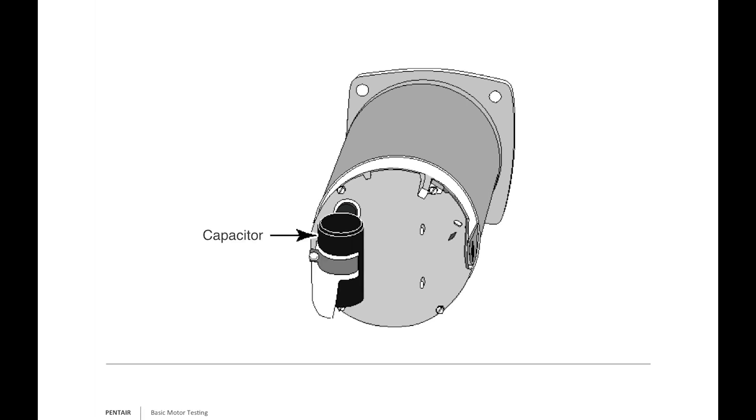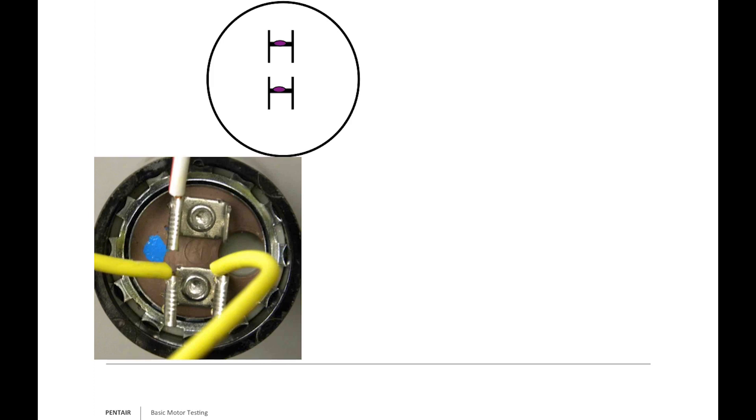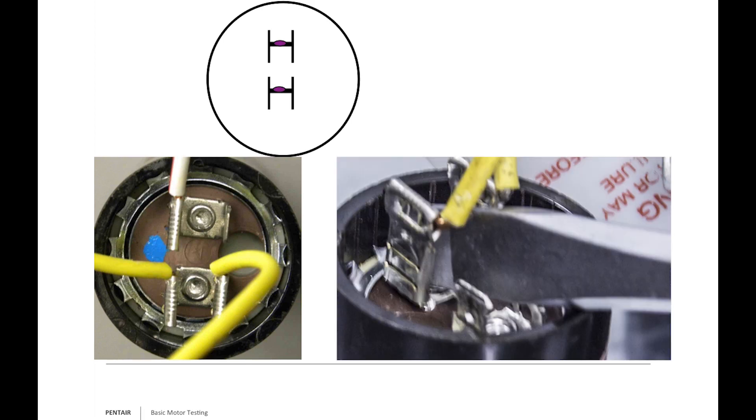In the back of the motor you'll have a capacitor — typically black or brown — with two yellow wires and a white wire with a red tracer. First and foremost, before you touch the capacitor: A, we're doing power-off testing so the power is disconnected. B, capacitors are like a battery — they store charges, so you must discharge it before handling. With an insulated screwdriver held by the insulated end, run the blade across the two terminals. You might see a little spark or hear a small pop — nothing big — but now it's safely discharged.